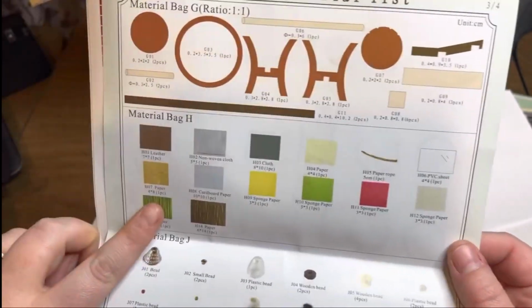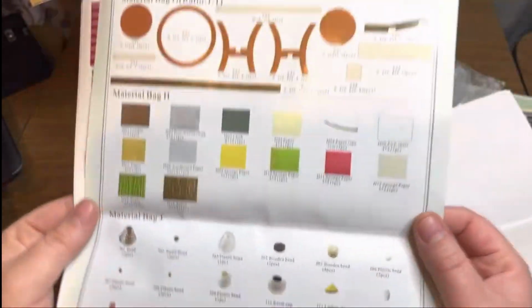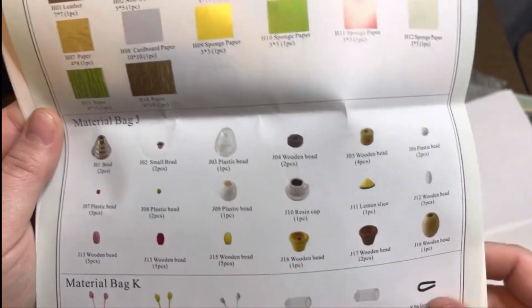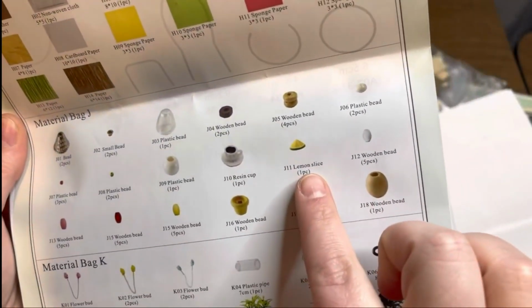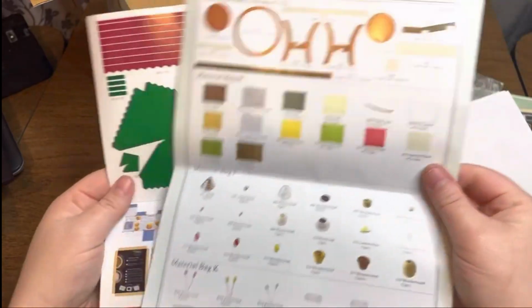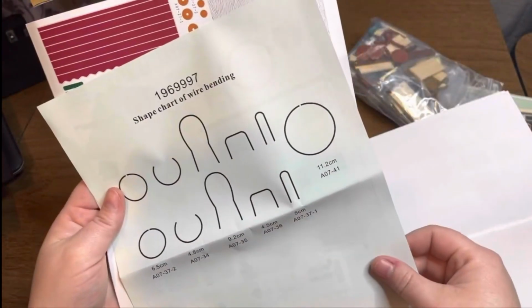So this bag H is the one with all the fabrics and the weird looking stuff. That's all the stuff within that tiny bag. Like, look, oh, it's a lemon slice. Does that not look like a lime to you? I see green. I don't know. So here's little flowers. What is this?